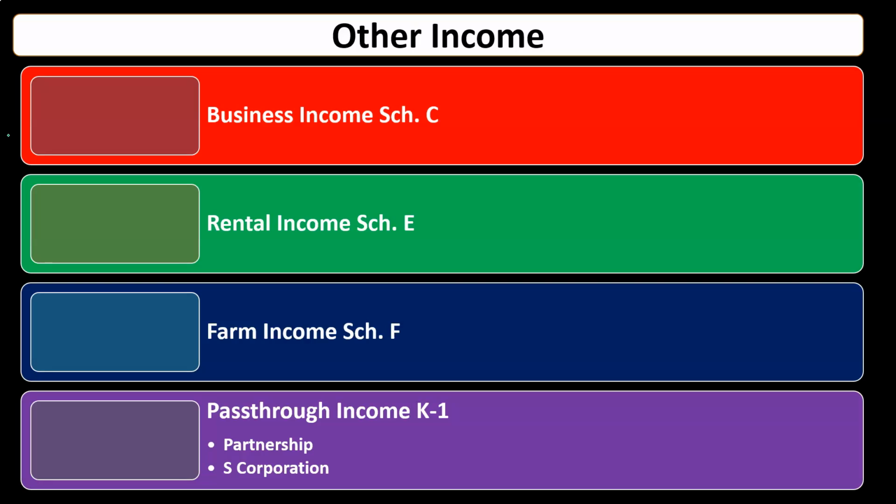And obviously, when you get into business income, you can get into a whole course in and of itself, especially if we get down to partnerships and pass-through entities. Also note that rental income could have passive income related to it that you have to deal with. And then farm income is a specialty area in and of itself.